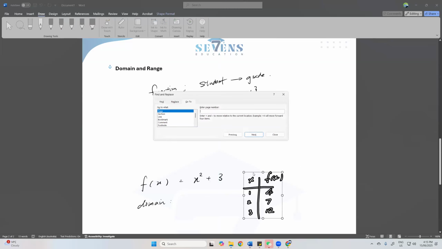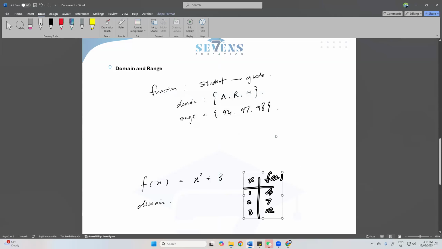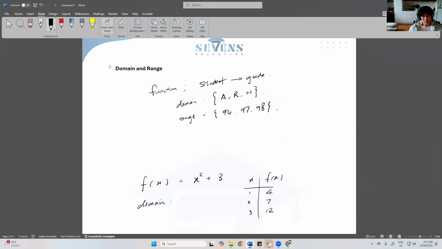It would have to be anything above 4 to infinity, wouldn't it? Okay, what is your reasoning? Well, if you put a negative number, won't it just become positive because it's squared? What are you looking at? You're looking at the output. Yeah, I'm looking at the output, but the output is the range. Good thinking. What is the possible input here?